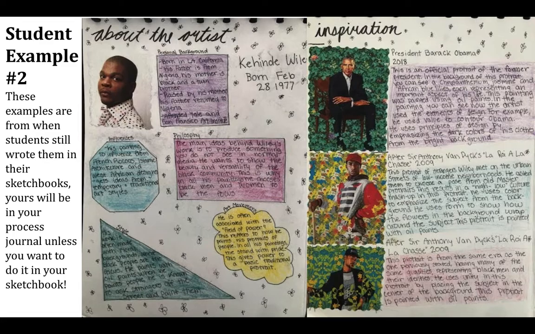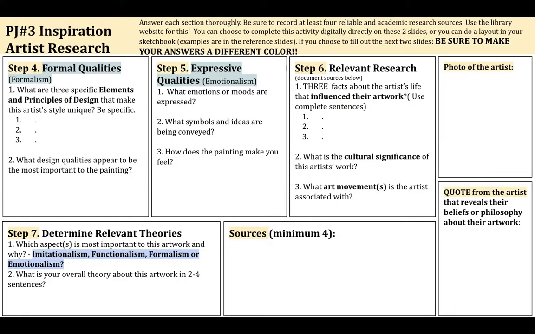Like this one is still a little blurry, but this student's I can read perfectly. So as long as I can read it, you can put a photo in, and you can always put detail photos in too. You'll have to paste it in your process journal in addition to what you already have in there. And obviously I'll know you didn't fill out the slides because you put it in your journal instead.